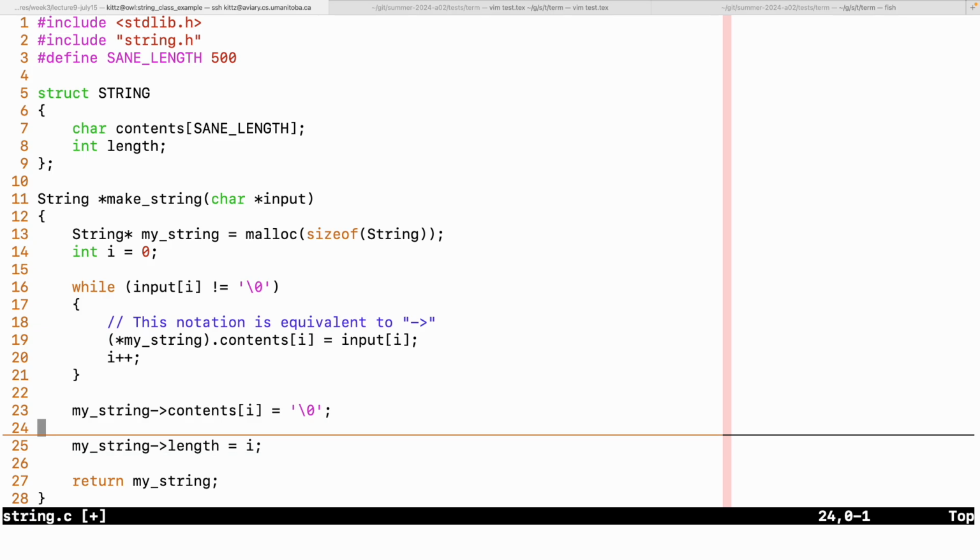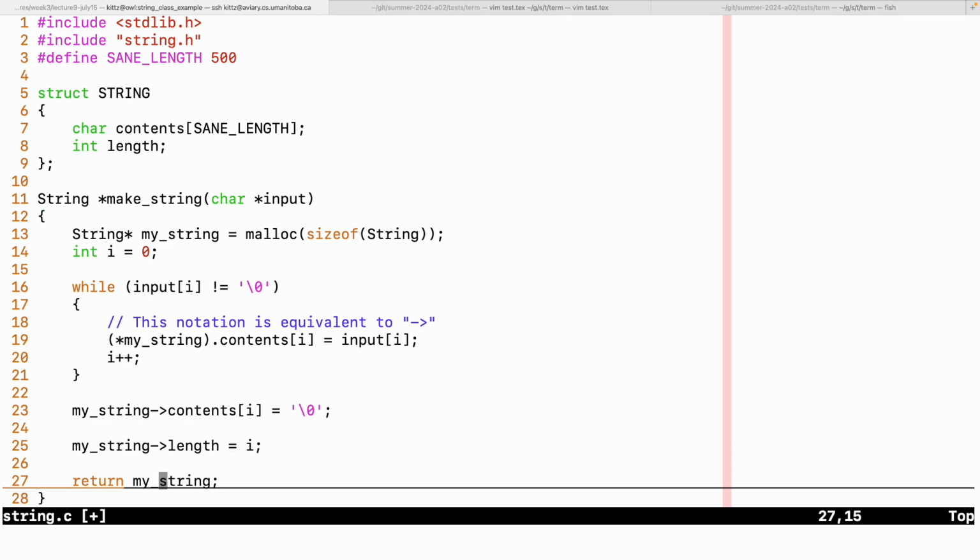No clue why it's an arrow. No clue why the stack equivalent is a dot for that matter. But I honestly kind of like how the way of accessing properties of a struct on the heap looks different from when it's on the stack. So you could tell at a glance at the code that you're working with heap memory instead of stack memory.